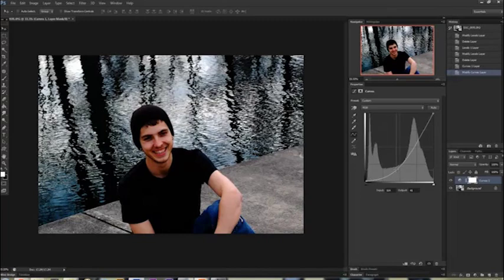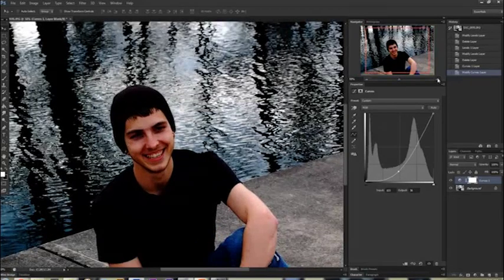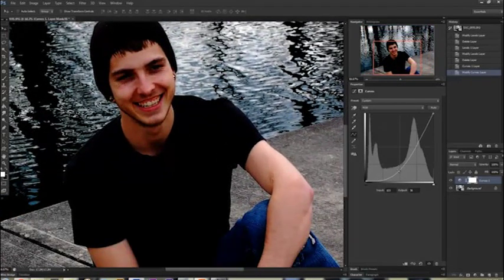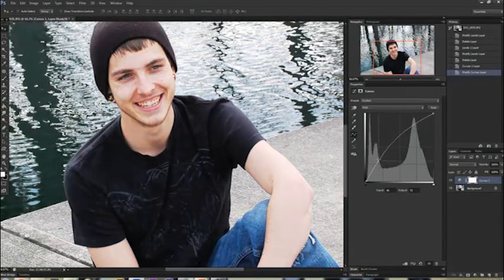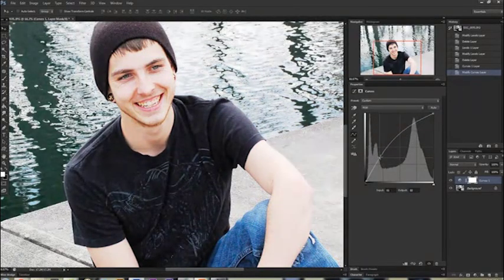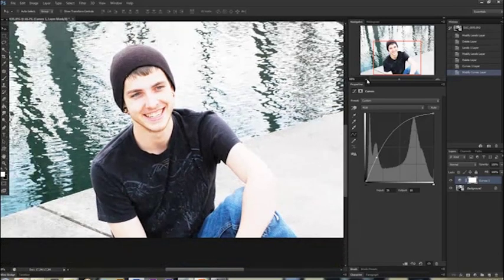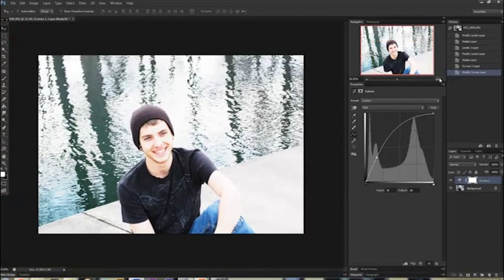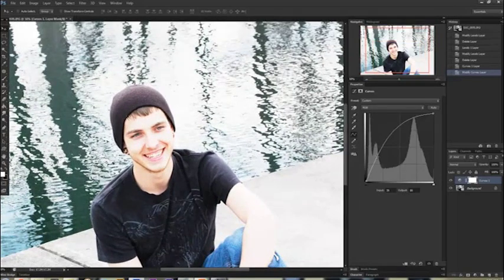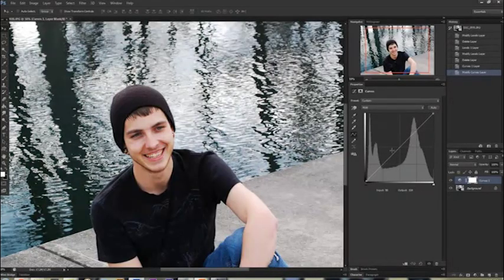Now keep in mind we're working with physical emulsion. So more light to the photo means that you're going to have a darker photo. And then likewise, if we bring this up, remember we're working with contrasting elements, into the +1 section, it means we're going to have less light and it's going to create a haze. So we'll drag this back to center.